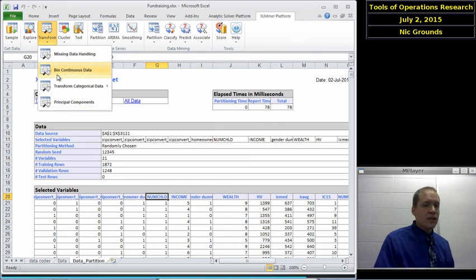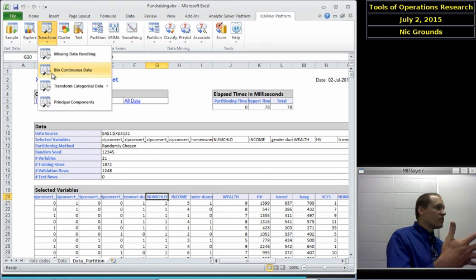Okay, and literally it would just ask you pretty much the same thing. What numeric field are you wanting to bin? And then it would ask you what are the ranges basically that you want to bin it into. You could either say I want 5 ranges that are all equally spaced, so it would figure out the minimum value up to 1/5 the way to the maximum, 1/5 to 2/5, and so on up to the max.